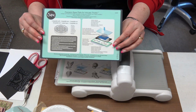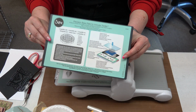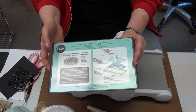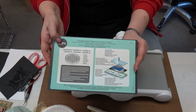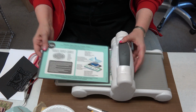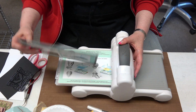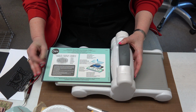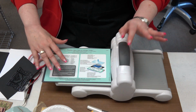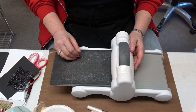The thing also about a precision base plate, it has to go down. If you can read the directions, oh, there's our fire truck. It wouldn't be a Stacey YouTube if there wasn't one. If you can read the directions on how to use this, you're doing it wrong. You need to have them away from you. You don't want to read those directions. If you can read them and you're about to put your die through, stop! Stop! It needs to go metal up so you can't read the directions.